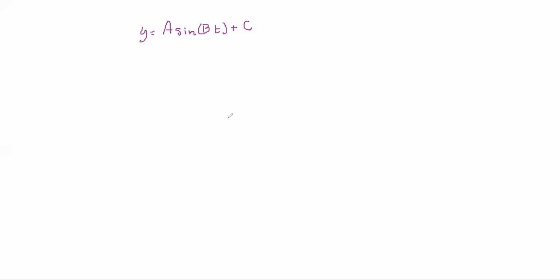So you're going to want to remember that A is amplitude. The period of the wave is going to be 2 pi over b, and then c is the vertical shift. So this is all very important information, and the same goes for if that's a cosine there in the function. Memorize this so that if you look at a function, you're able to tell what's going on with it.